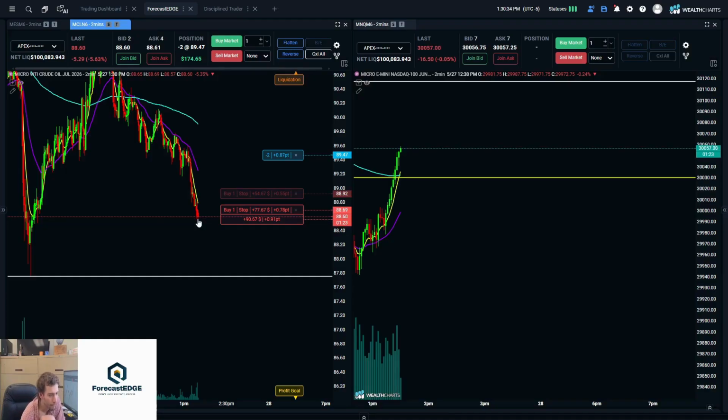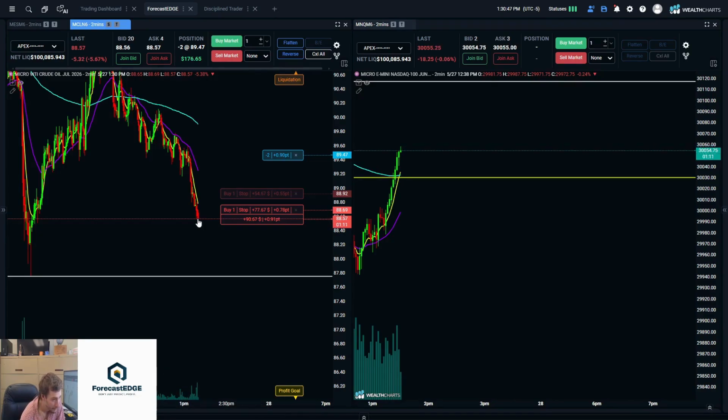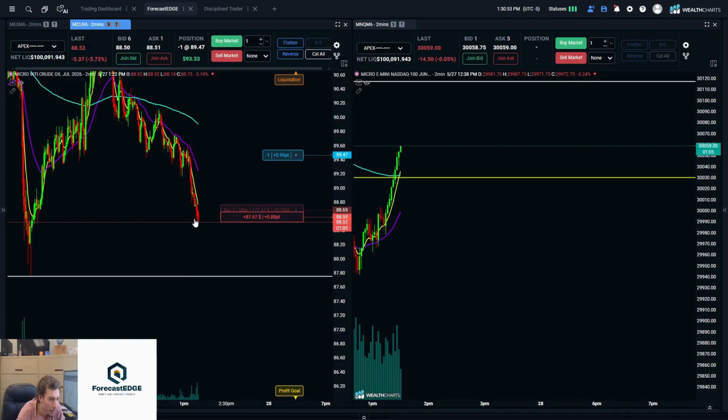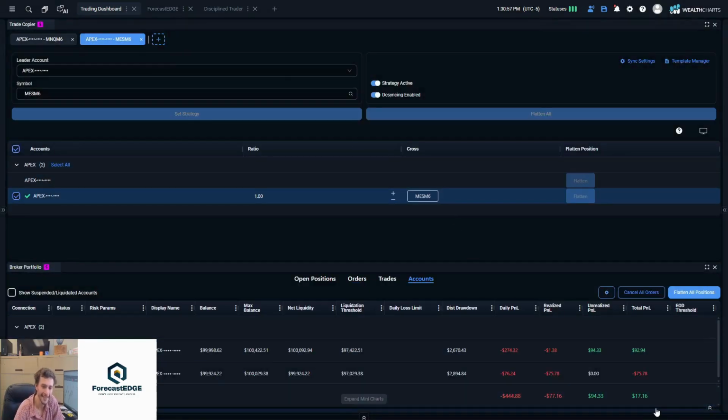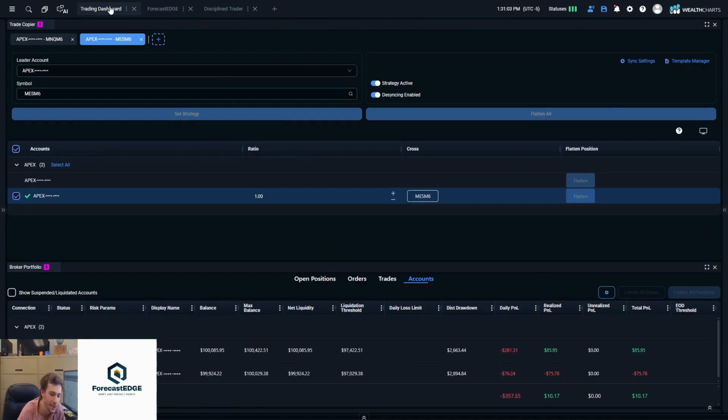Go ahead and fall out of bed. Look at this. It's like a cliff. If it just goes a little lower, it's going to fall out of bed. We're watching it. Oh, yeah. Bye-bye. There we go. Got it, guys. Beautiful day. Look at that. In the green. From red, 1400 to break even. Closing all the positions here.